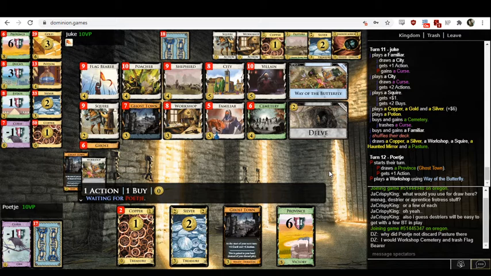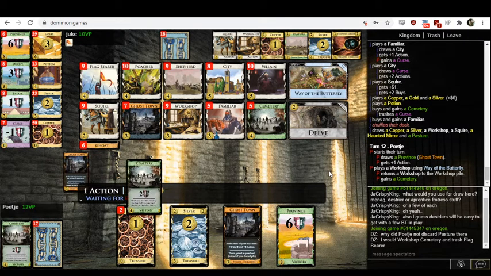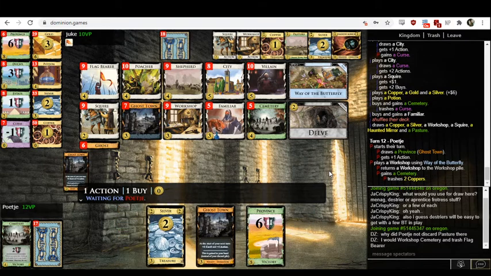Because again, trashing 1 card with Cemetery is not actually making your deck any thinner. You're replacing 1 junk card with another junk card. Cemetery is only good if you can get off like 2 or 3 at least. Ideally 4. Just trash all 3 of those. Everything but the Ghost Town and Province.